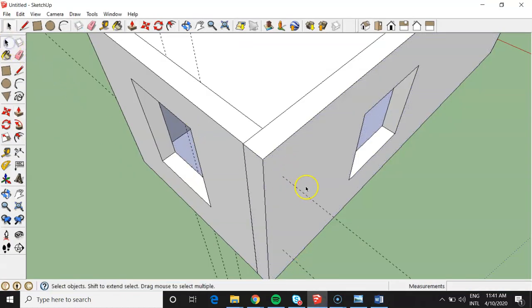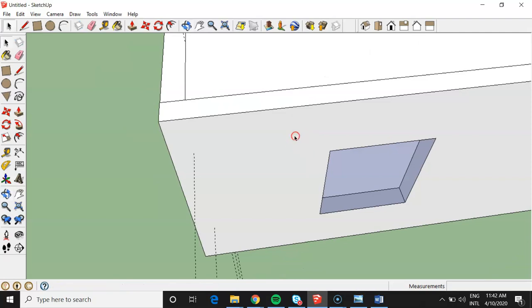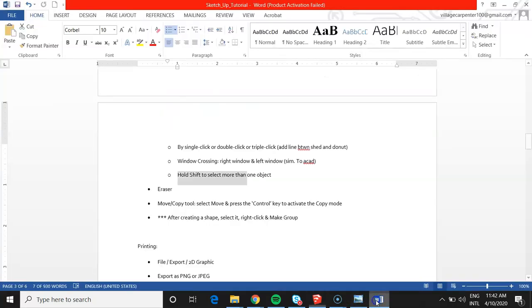So let's just test that theory out. So select one, holding the shift key, and grabbing the component. So here, I did not make this a group. So here's my group, hold shift, and here's my face, because this one I did not make into a group. So that's the whole thing, and here I could come and take out pieces. So not a group. Okay, so that's the selecting.